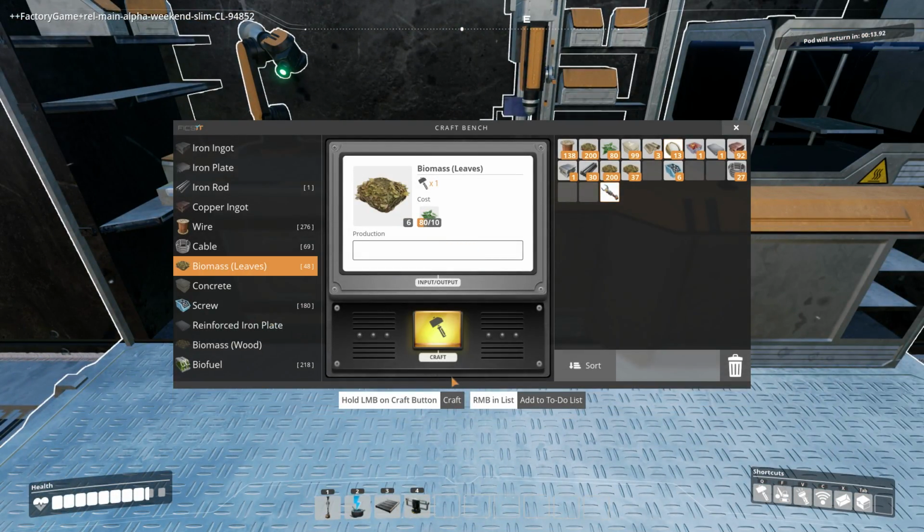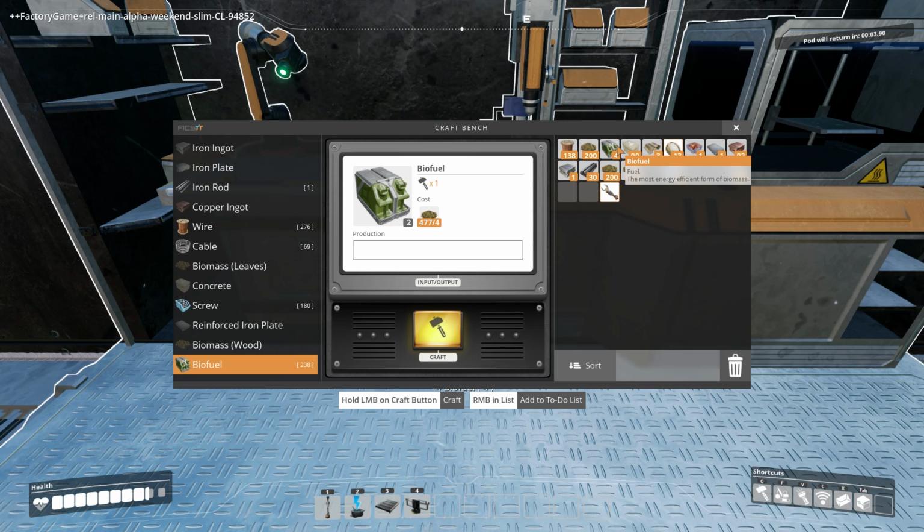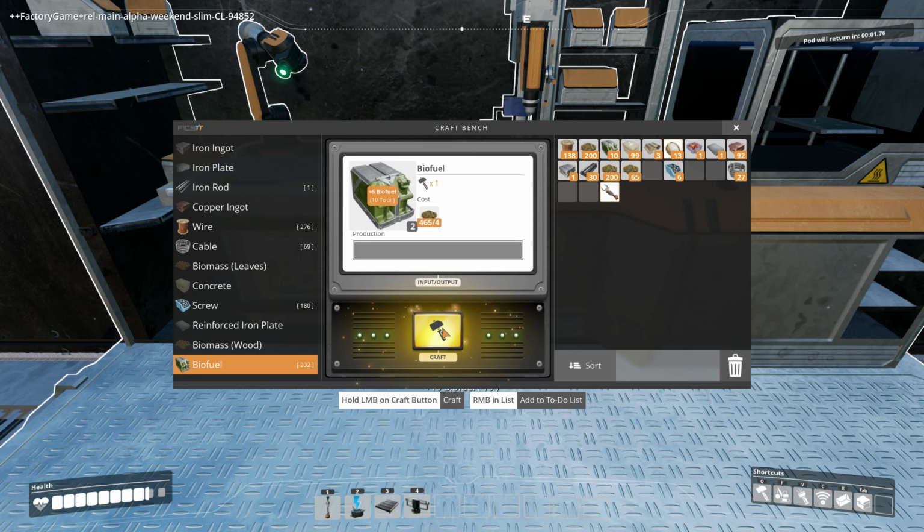Let's make some more biomass. And we can make a lot of biofuel, man. How much do we make? We make 2 from 4. Again, apparently it's more efficient. It doesn't actually tell me the exact number. If I'm gonna believe the game, if it says it's the most efficient thing in the world, it probably is. We're gonna make a lot of biofuel.